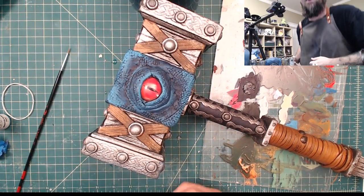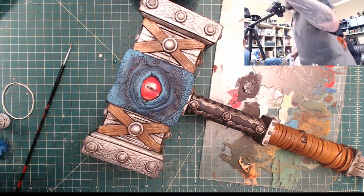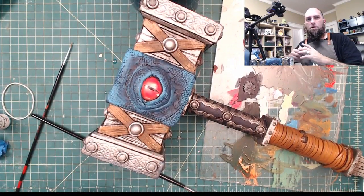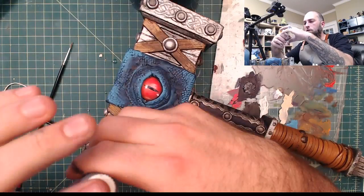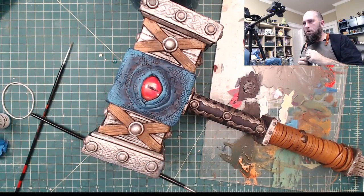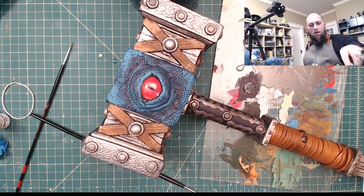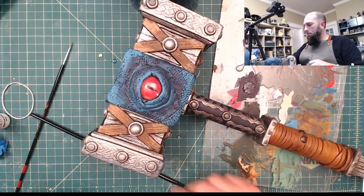Great minds do Google alike. Alright, so for this one, I'm pretty sure that Reaper makes some gunmetals and some silvers, but I tend to run out when it's late at night and I can't have it here the next day, so I end up just running to the hobby shop because they've got all the metal colors you can pretty much find for people that do different types of models, whether they're cars or armed military type stuff. So all the metal stuff you can get real easy.